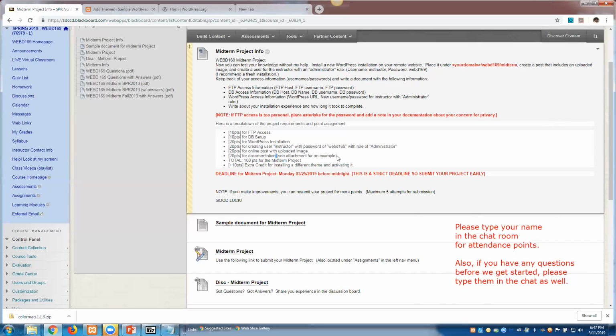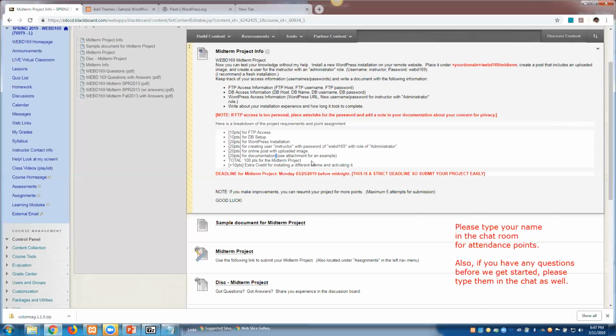You'll see there's an attachment down here as an example of what you can put in for your documentation. Mainly it's just talking about your user experience with the installation process. All that together is worth 100 points, and an extra 10 points extra credit if you install a different theme and activate it.